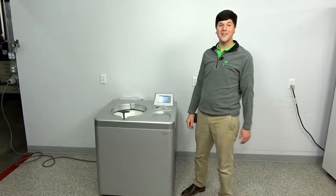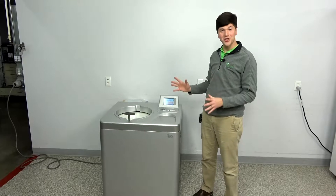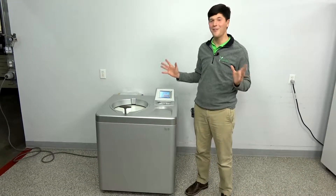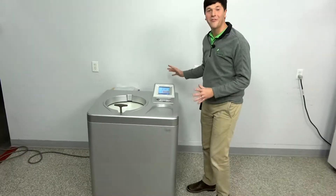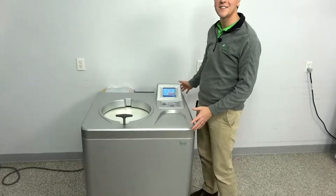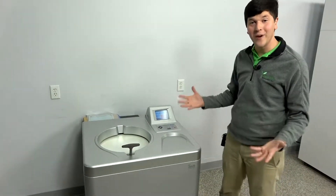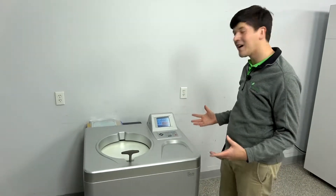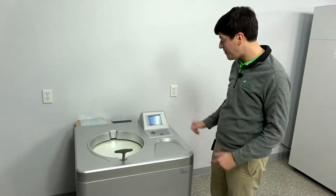This is Nathan at New Life Scientific. We're going to take a look at an unused Thermo Fisher Sorval WX80. There are so many names — can't Thermo just truncate it a little bit? But this is a pretty unique find on the used market because it's really not used. It's essentially a new instrument that sat around for quite a while waiting for a caring company like us to pick it up and polish it up a bit.